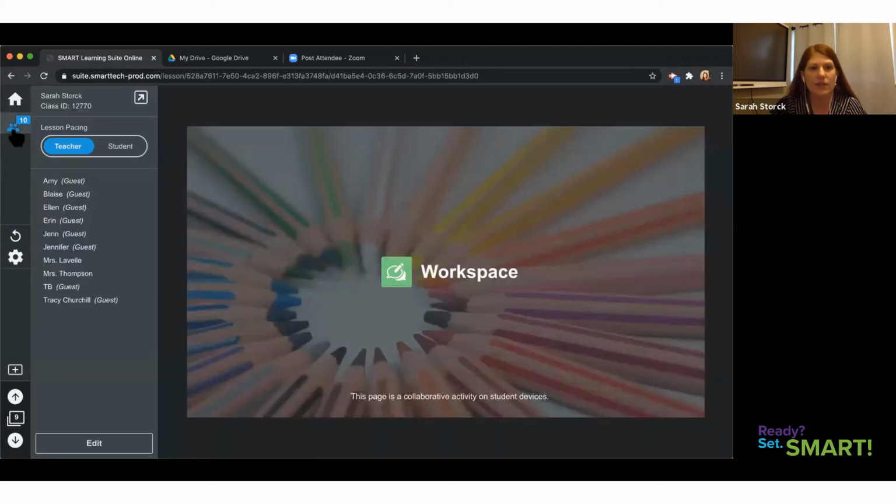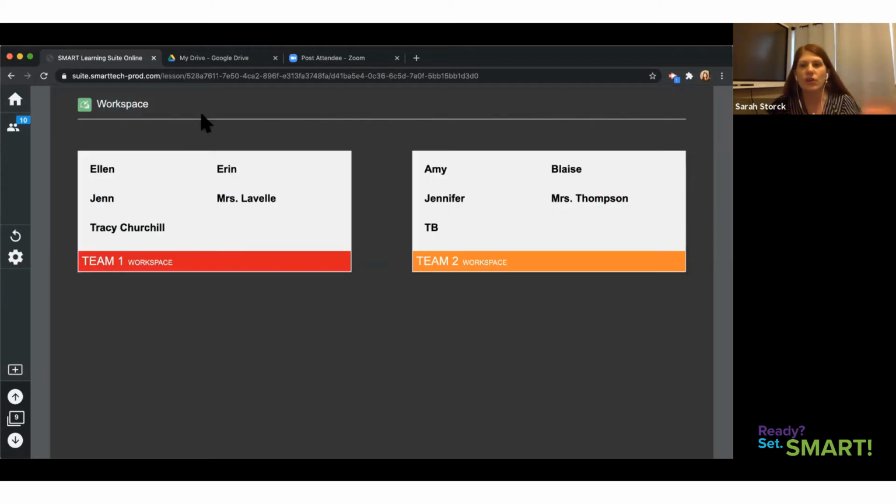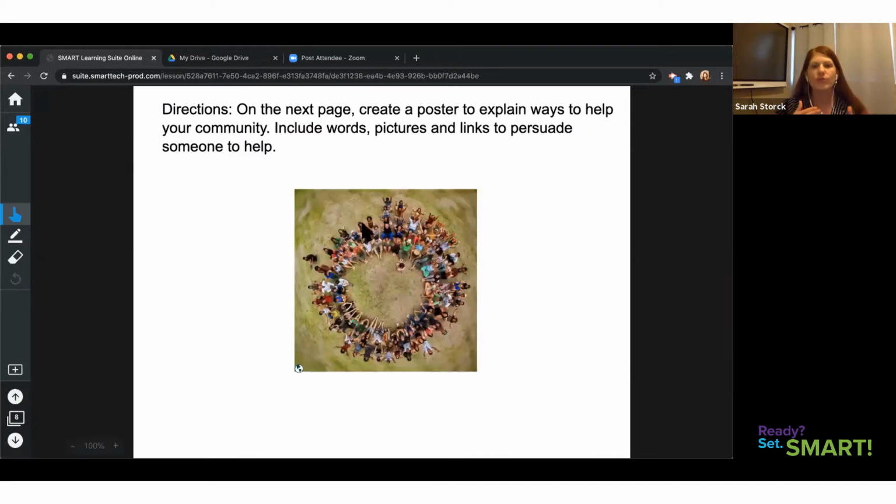If I click on the little person, I'm going to then turn it into student pacing. So now as a student, you get a message. You can go to any page in this file. So right now on that blank page, you can add text, you can add images, you can go back to my directions page and you can review the directions. Maybe I also had a rubric visible there for my students or some more detailed objectives. I'll turn this lesson over to that student pacing so you can go back and forth between the pages.